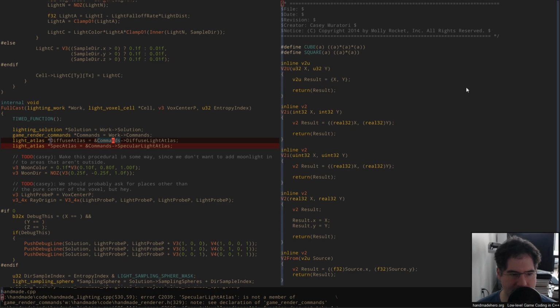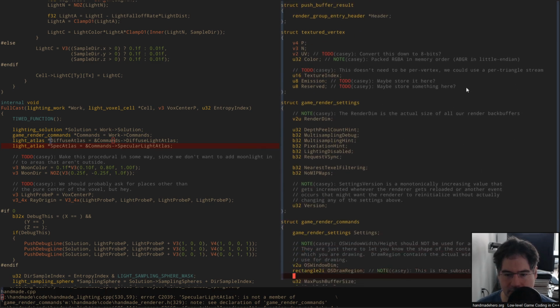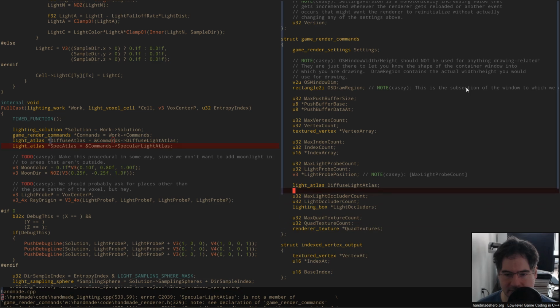Now, what is the problem? Specular Light Atlas, is it not? Did we call it Spec Light Atlas? What did I call it? Or this is not in here. All right.